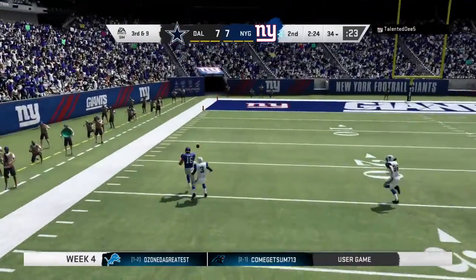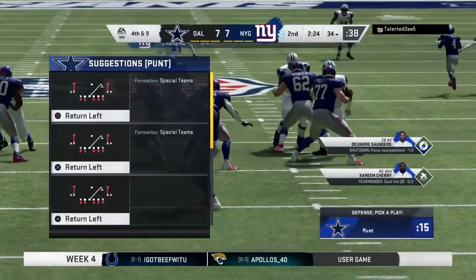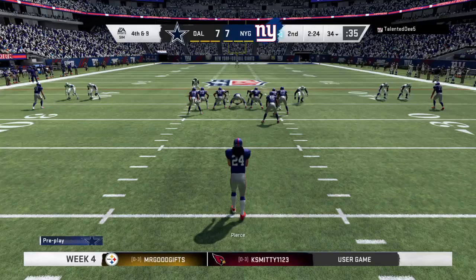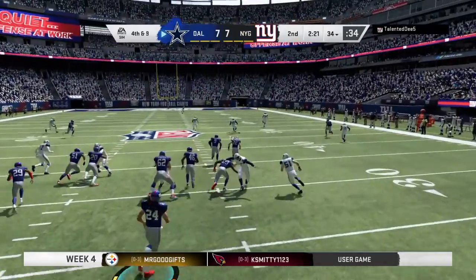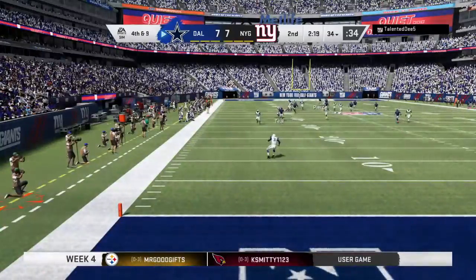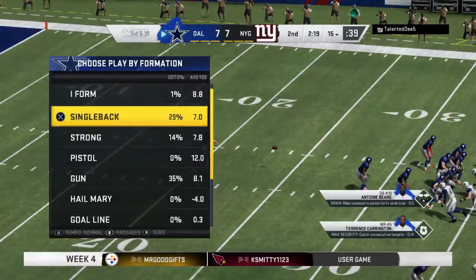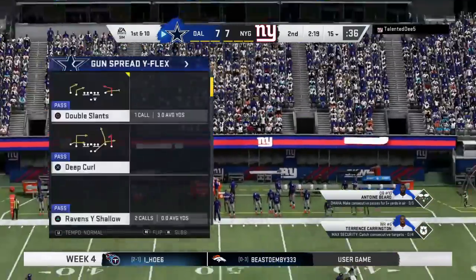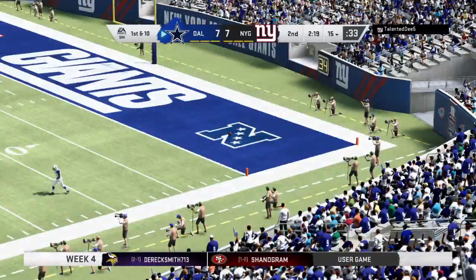Going for the deep ball, and that will be incomplete. Well, they weren't scared to let it fly, but it falls to the ground and brings up fourth down. Not only was the call spot on, how about the execution of that defense right there? Zone was absolutely locked up tight. He was trying to force it in there on third down. But if there's a time to force it, he felt like he needed to make a play, right? Yeah, exactly right. Third down, you got to try and find something. There's nothing available there for him.